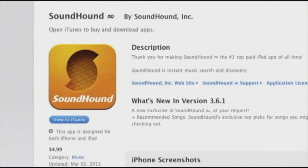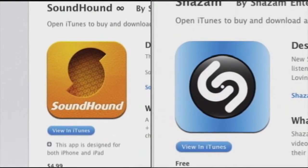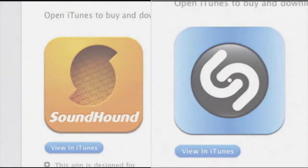Music has a way of changing people — it can bring people together to change the world for the better. But more often, it can drive you insane when you get a song stuck in your head and can't remember the name of it. Those problems are handled with SoundHound and Shazam. Both apps operate on the same basic idea — they help you identify songs by listening through your smartphone's mic, by entering the song name, or by you actually singing or humming it. Let's go test them out.